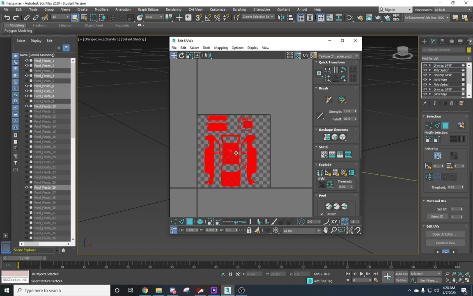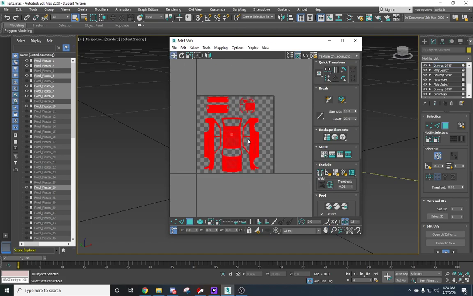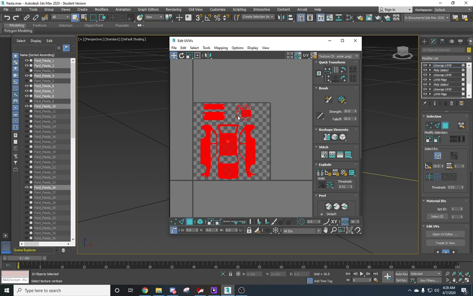So we're going to move it in the box like this. You don't want to make this too small though. You want to make sure all the parts are in as tight as possible so they can be as big as possible. So right there's your AO map.